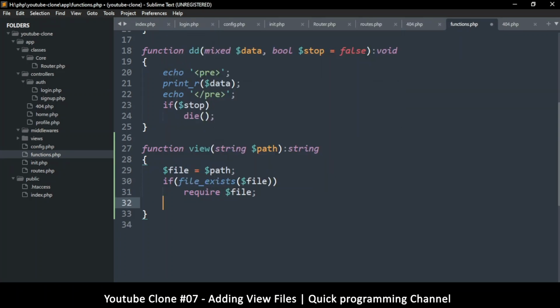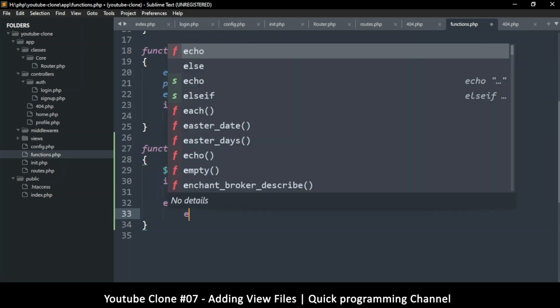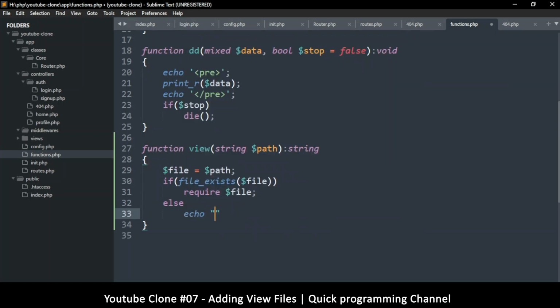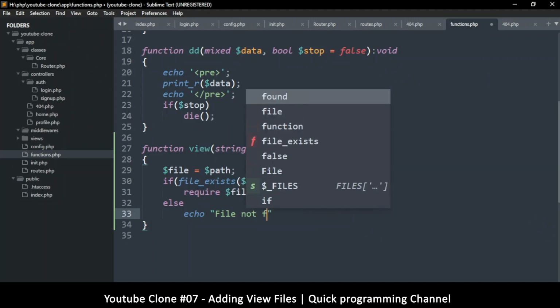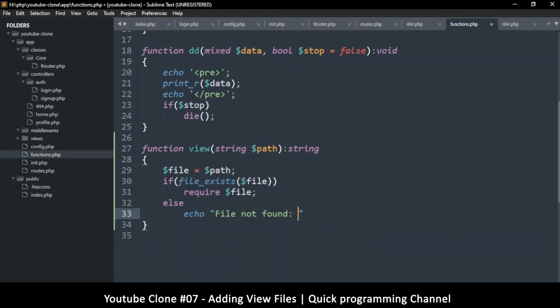If it doesn't, you could simply echo and say file not found. And in this case, it's the file, like so. Now we can be very specific and say view file not found. That way we know what file it was looking for and why it wasn't found.